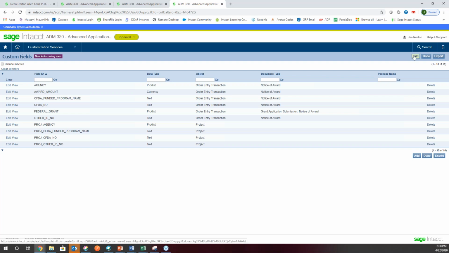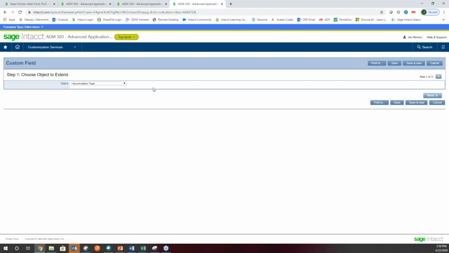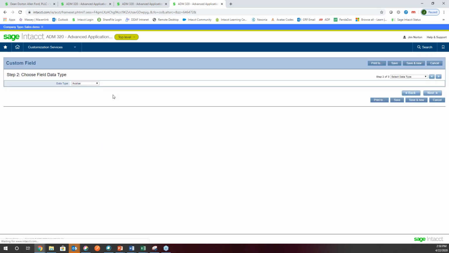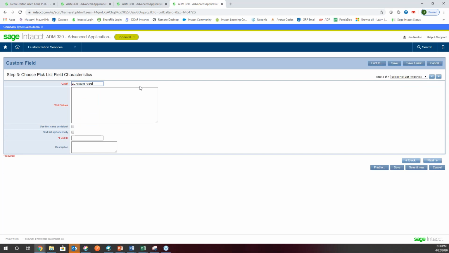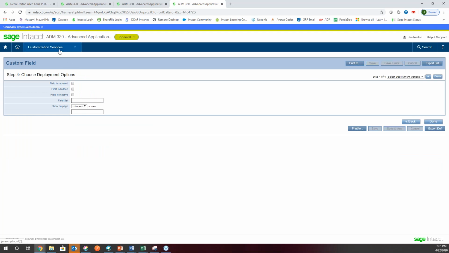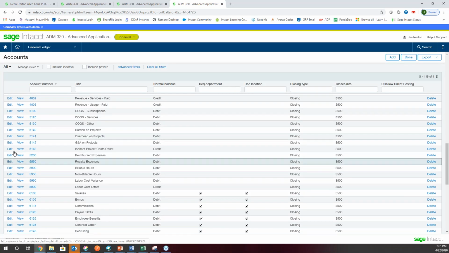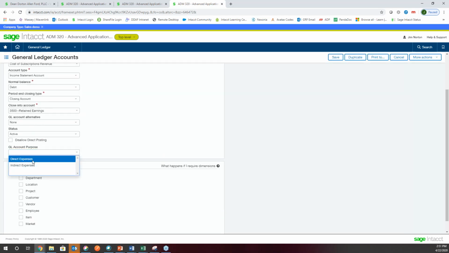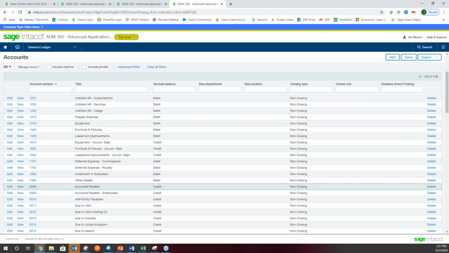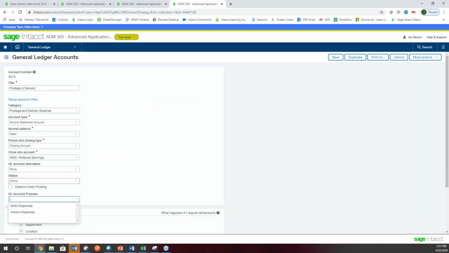I'll walk through that really quick on screen since we have a little bit of time. What I would do is add a custom field on my GL account, make it a drop down, and call it something like GL account purpose. Maybe I would say that it's used for direct expenses or indirect expenses. And then, as I'm creating a GL account, this makes it more dynamic so that you don't have to go and update your smart rule every time that you add a new GL account. So I might say my GL account purpose for this is direct. My GL account purpose for some other account may be indirect.